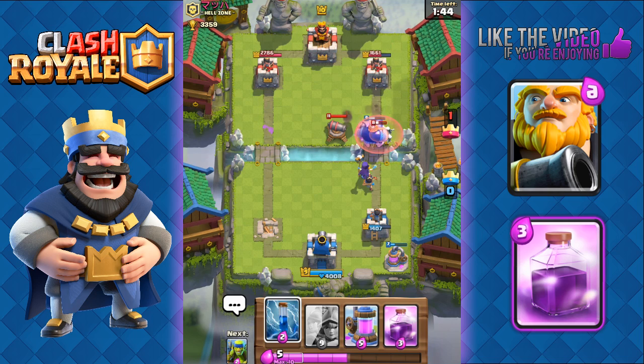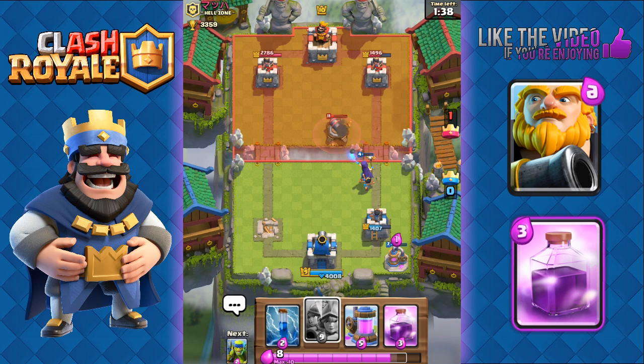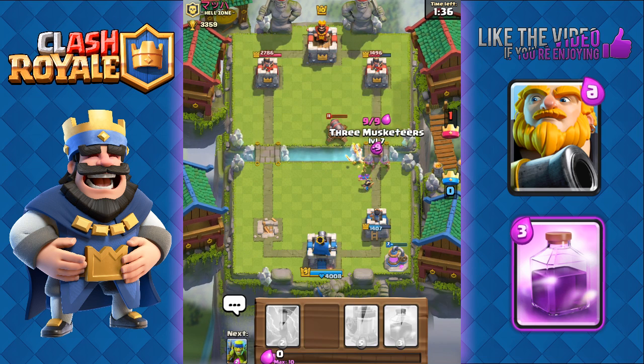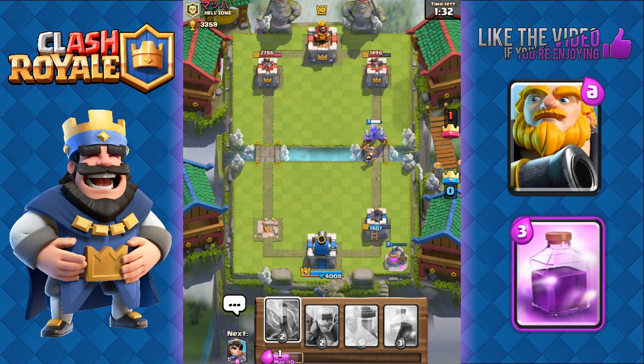the opposite side. He has a mini P.E.K.K.A. The skeletons will take out the mini P.E.K.K.A. And he also has a cannon right here. Come on, take out the cannon. So we can send out our Three Musketeers here now. And there we go. Now we have the Three Musketeers.